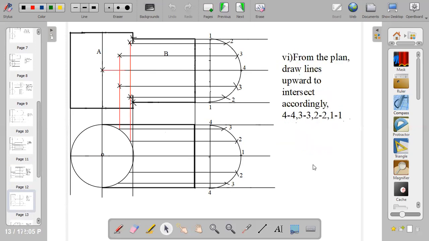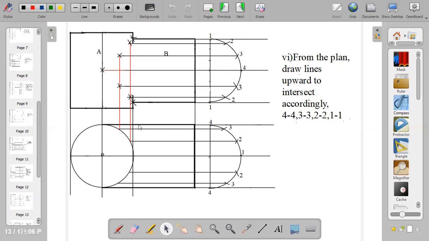So now the next thing is to get our line of intersection. You need to be very careful because you are to draw projection lines from the plan to the elevation. So you come to the plan, you start from the first line, which is number 4.